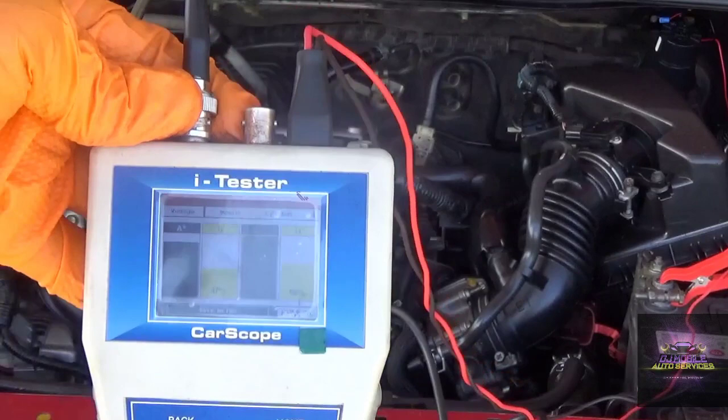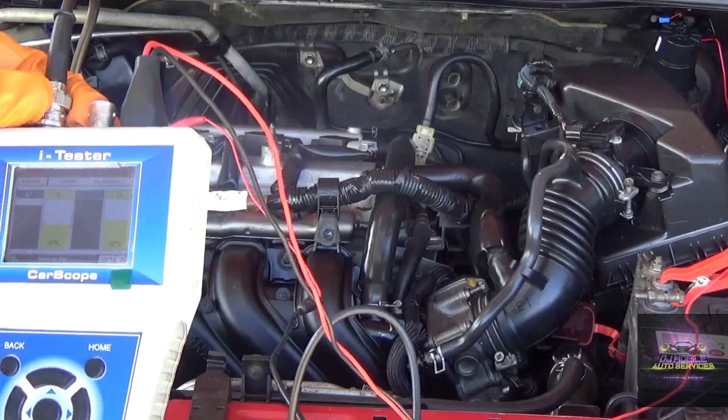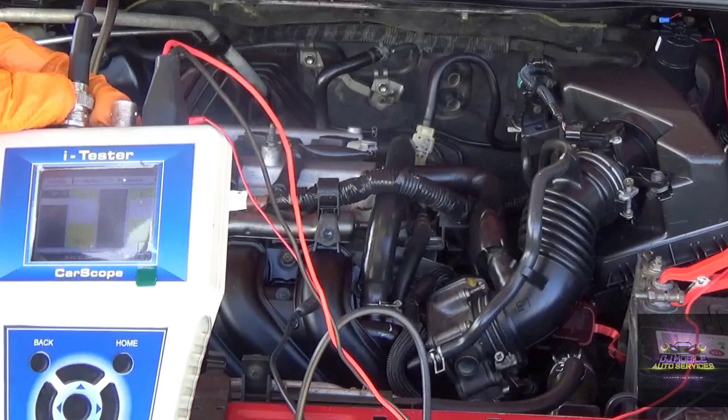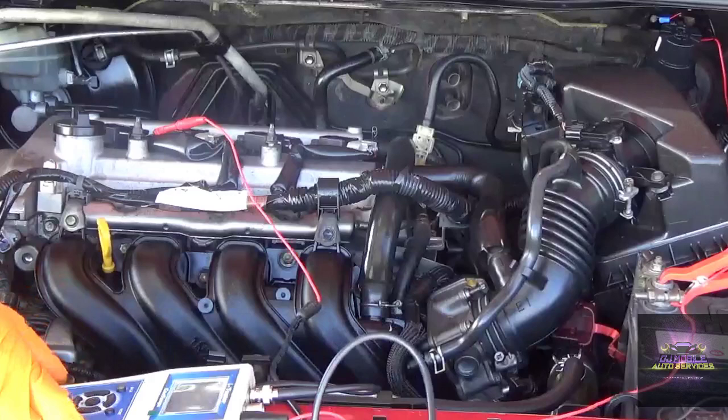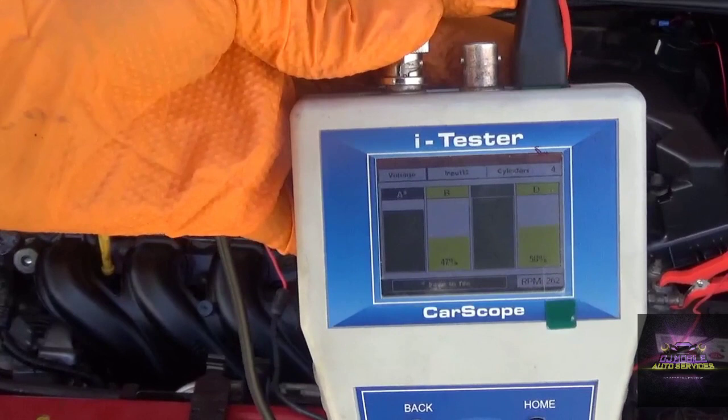Right, so what I'm going to do next, I'm going to pull the plugs. Probably if I squirt some oil or something like that, it might be able to bring the compression back up to get the car to start up. So let me see what could be done. All right, let's take a picture of this for the customer. Alright, so remember the firing order is 1, 3, 4, 2.